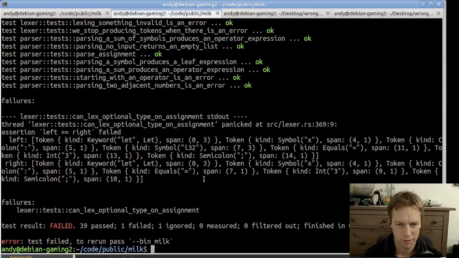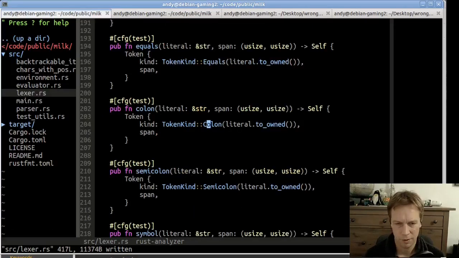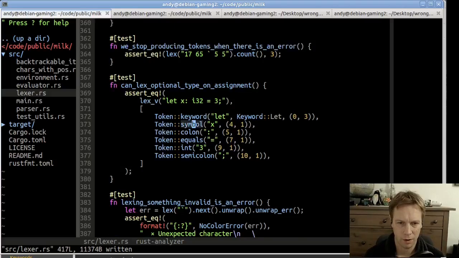So let from 0 to 3, x from 4 to 1, colon from 5 to 1, equals... Oh, I missed the I32. I missed out part of the code, so we better put that in.